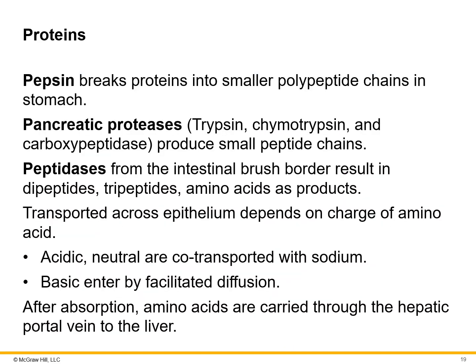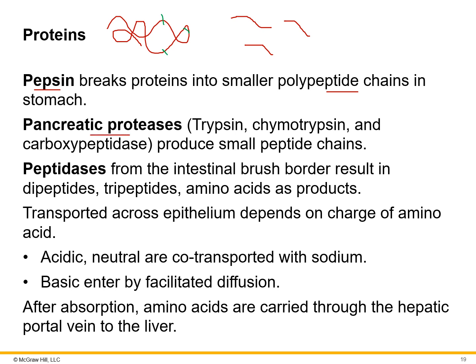All right, now moving on to our proteins. So we're going to start in the stomach with pepsin. Again, there's no protein digestion in the saliva. It starts in the stomach with pepsin that breaks it down into smaller chains. So if we think about a long amino acid protein here, what's going to happen is pepsin is going to come along and just kind of break it into individual pieces, into these little polypeptide regions. So pepsin is helping to break it down into more manageable sizes.